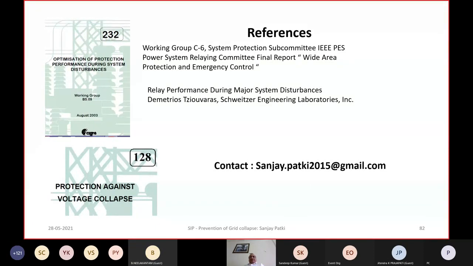Transformer will not have actually a very big effect, because unlike a generator, the negative sequence heating will not be so critical for the transformer if one pole is not. But when one pole is feeding, or there is an unbalance like this, of course the loading on other phases will go up. So there can be problem because of the overload on other phases, other parallel lines, etc. From that point of view, you need to isolate the condition as early as possible.